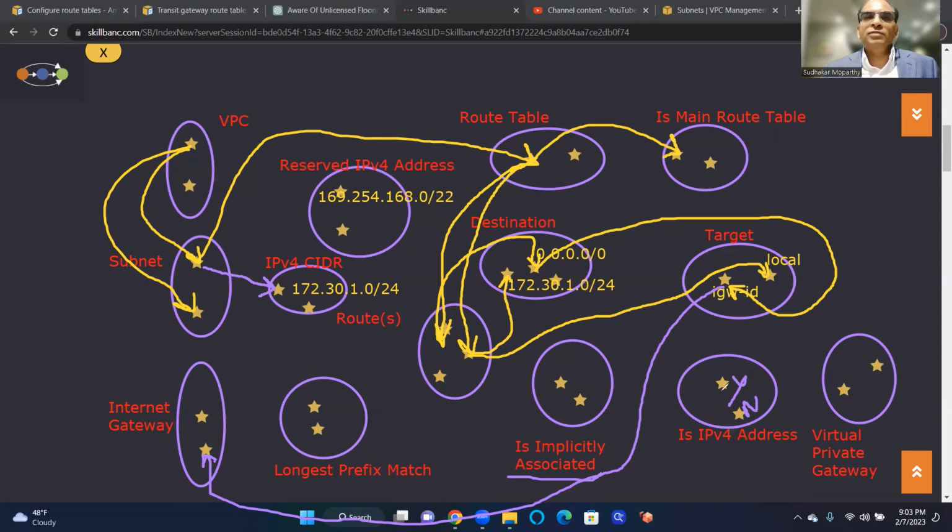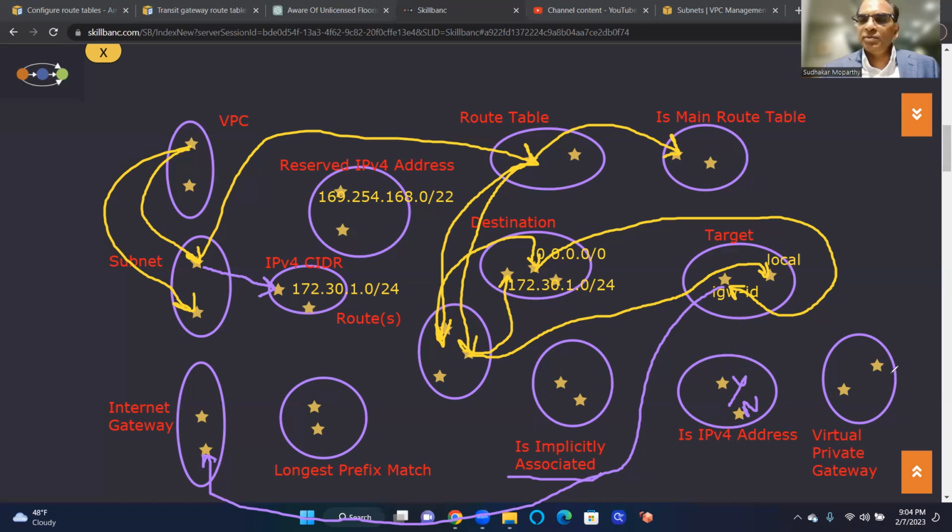I just mentioned this because I want to make sure that IPv6 addresses have to be explicitly mentioned in the routing table as a different route. 0.0.0.0/0 does not tell that all IPv6 traffic should go to the internet. It is not going to tell you that. So you have to explicitly make one more route and specify the IPv6 type of address. I don't want to confuse you with all that; whatever applies for IPv4 will also apply to IPv6, most of it. There may be some exceptions, but let's just understand the concepts here.